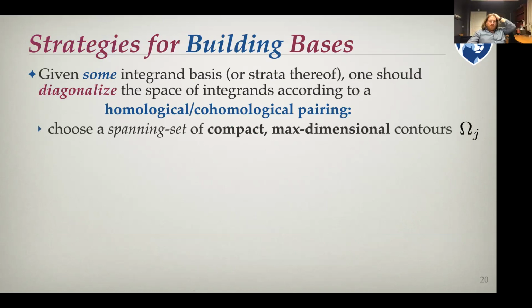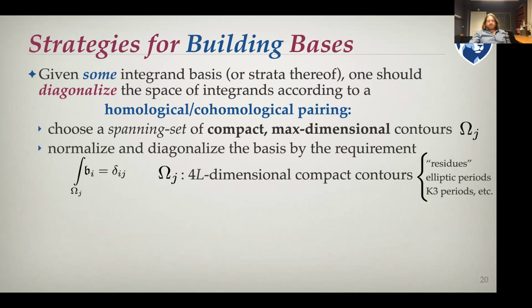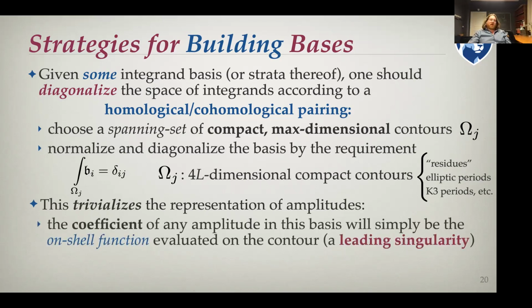And so the basic idea is a mathematical one, and it's a very simple one, which is to think about Feynman integrals as representations of cohomology, and to not really spend much time thinking about them. Instead, spend your time thinking about the cycles and choose them to be the duals. And these cycles can be residues, elliptic periods, K3s, whatever. You can choose any maximal codimension cycles, maximal dimensional cycles, compact contour integrals you'd like to define these things. This trivializes the representation of amplitudes, as I mentioned, these prescriptive bases. But it also allows us to really isolate the subspaces in the basis that are infrared divergent, separately from those which are UV divergent, separately from those which are finite. And it results in integrands which were discovered long ago before we understood this logic, and were called magic integrals because they satisfy beautiful differential equations. They integrate to nice functions.